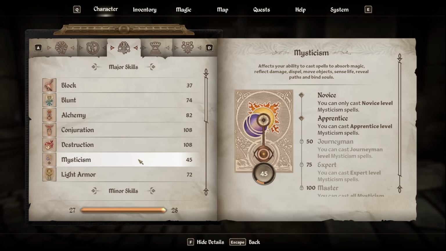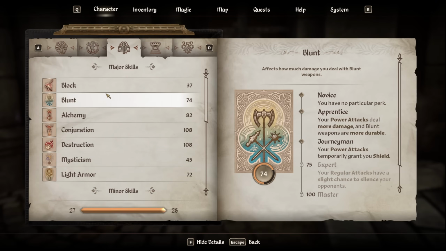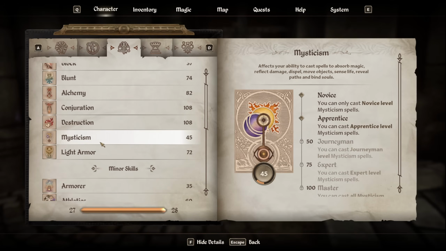And the mysticism, this is another one where I'm not sure if I would really keep this one on the major. If you did want to keep block, you could probably trade this one for alteration, because I tend to use alteration spells more than mysticism. At the very beginning, it sounded nice because you can use spells to absorb magic, reflect damage, dispel, move objects, sense life, reveal paths, and bind souls. But pretty much all that I can actually get through gear. So I didn't really need this one as a major at all.